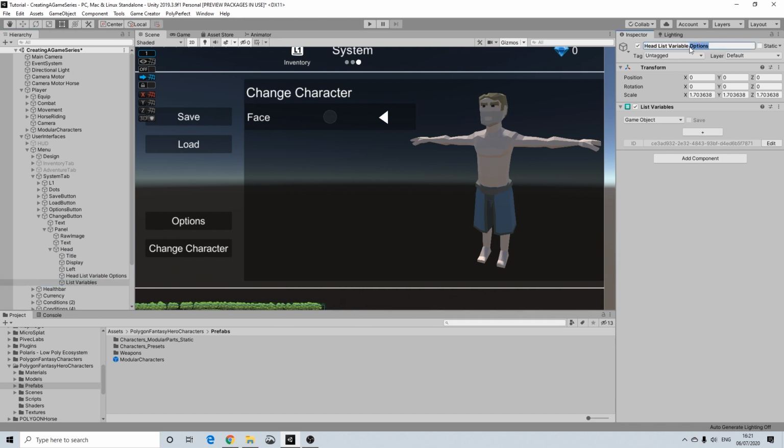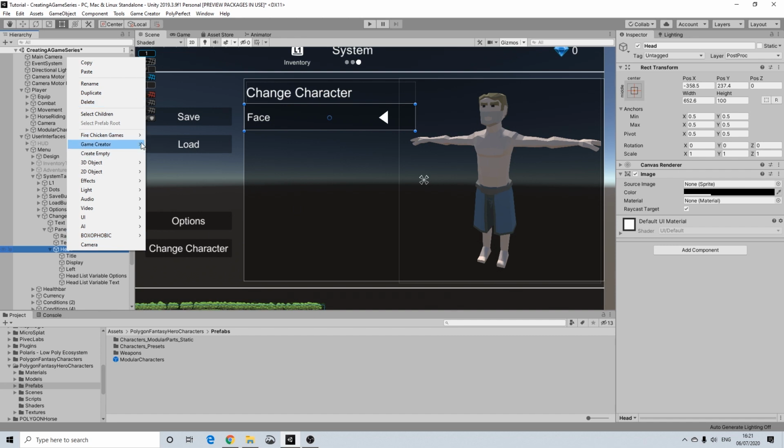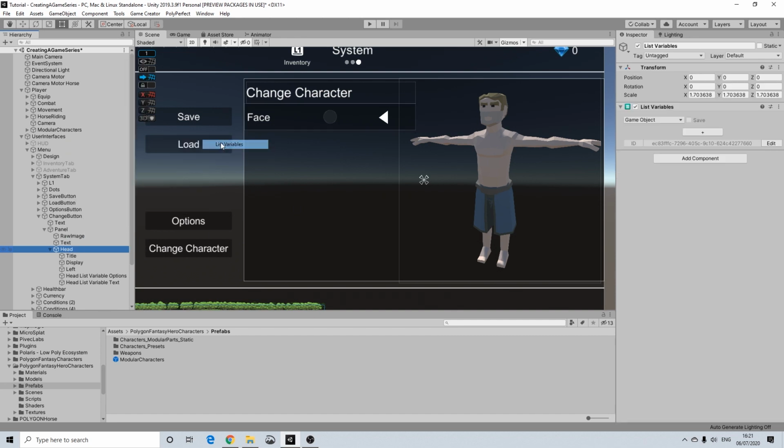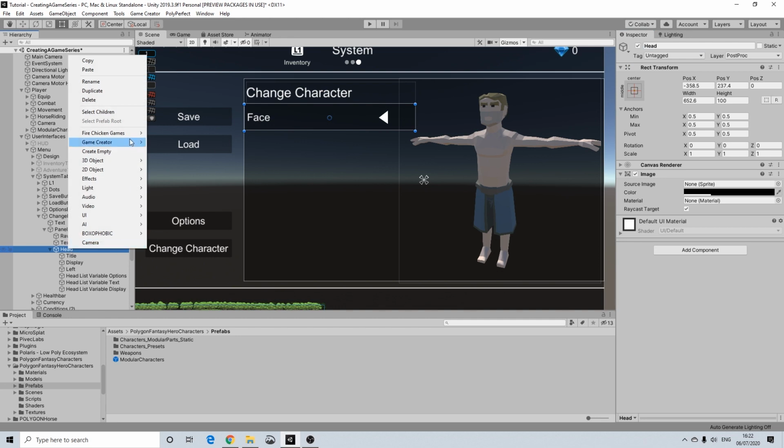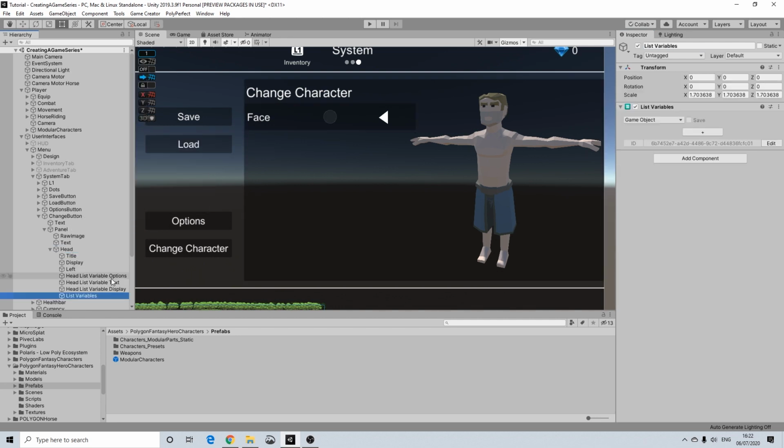So we had head list variable options. This should be text. Create a new one yet again. And this should be display. And then the last one is going to be choice.